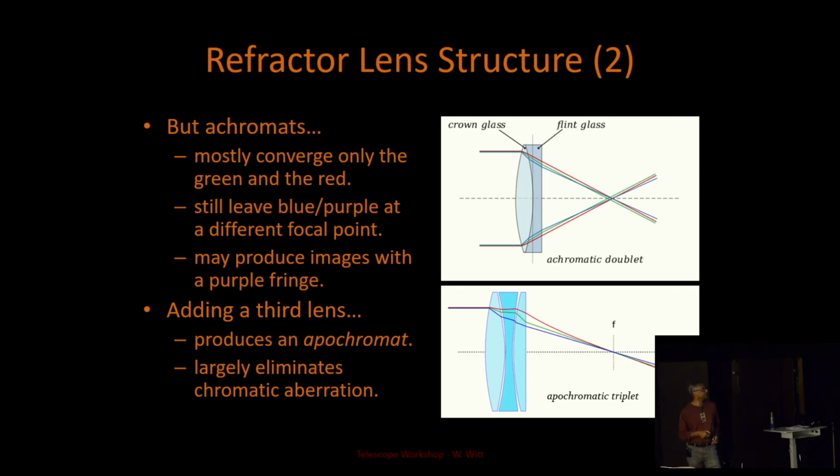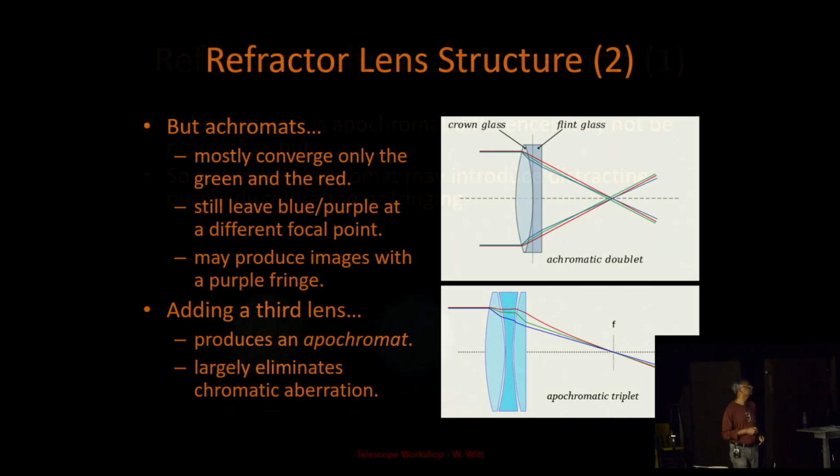Over here, behind this achromat assembly, you add a third lens, and that will bend the purple also, so that it also focuses at the same point as the red and green. And so now we have three lenses in there, and that's what we call an apochromatic triplet. It's a triplet because you have three lenses, and that pretty much completely eliminates any chromatic aberration. So as you can see, in your mind you might think, okay, we just put in a lens and we'll get a refractor, but it really is a combination of lenses to get that.